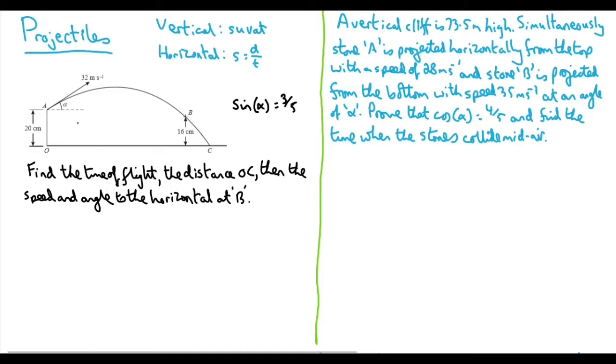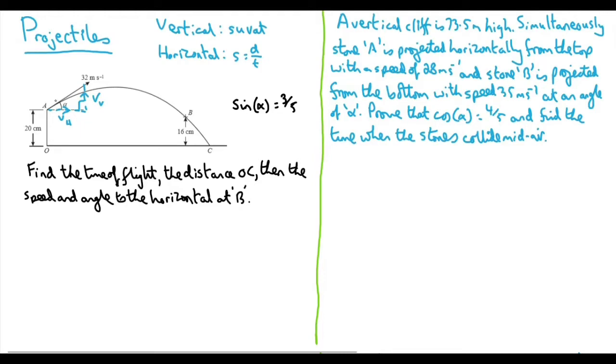As such, when we look at a diagram like this, in this case we're going to have a particle that's starting up here at A, and it's being projected with a speed of 32 meters per second. If you remember, speed is like the magnitude of velocity. Velocity is the specific directions. For velocity, we're going to be splitting this up here into a right-angled triangle, wherein this component here is the vertical velocity, and this component along here is the horizontal velocity.